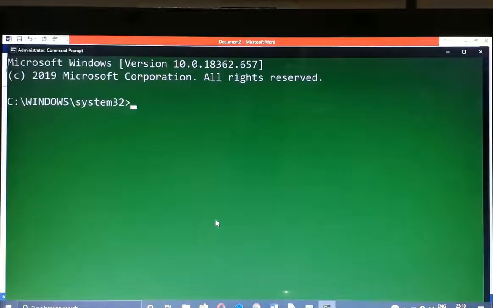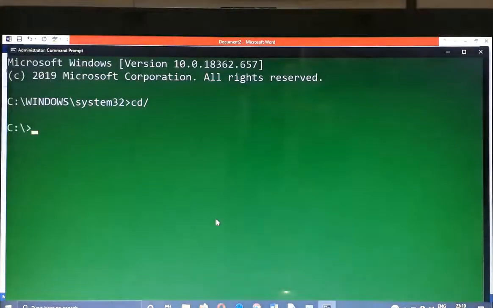Next step, by default Windows\System32 will be displayed as the default directory. Now I am going to remove that. I want to move it back to the C drive itself. For that you can use cd \. See the command cd \ and press the enter key. You will get the C prompt itself.